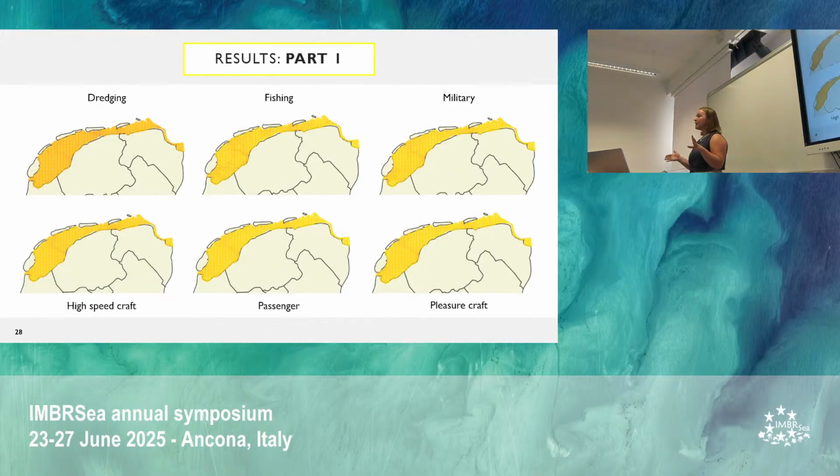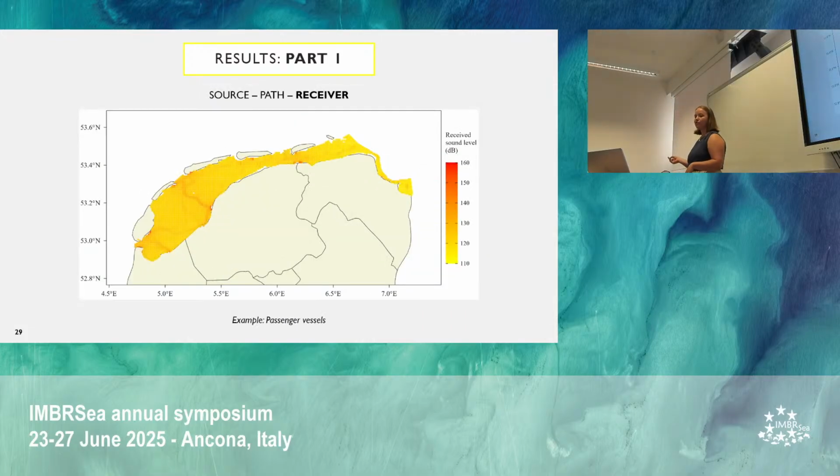The first part of my results is my sound map. I identified 6 different ship types that were available on EMODnet and also present within the Wadden Sea linkage framework. If we look closely at just one, passenger vessels, it's a little hard to see, but the western side of the Wadden Sea had higher received noise levels, and the eastern part had lower levels. You can also see some pathways of ship traffic and potentially some important ports.